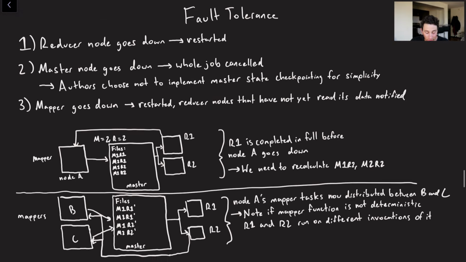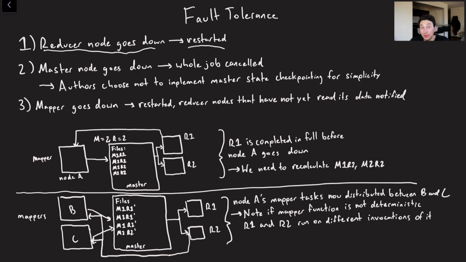Cool. Let's go ahead and talk about fault tolerance a little bit, because this is one of the most important parts of MapReduce. It's a massive cluster that we're running these jobs on. At least one node is likely to fail. So how are we going to go ahead and deal with that? Let's say a reducer node goes down. When a reducer node goes down, like I mentioned, the master node is heartbeating it. It can tell when that happens. The master node will then just reschedule that task elsewhere. It'll just have to go ahead and get all of the mapper output data and then rerun the reducer task.